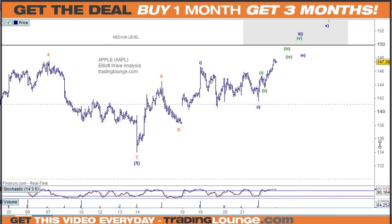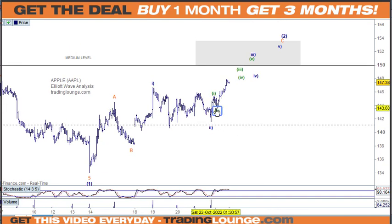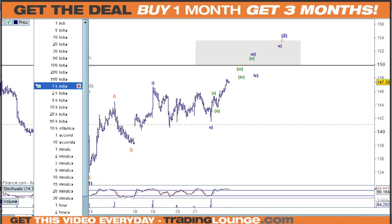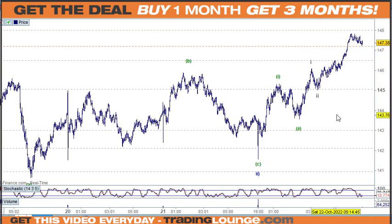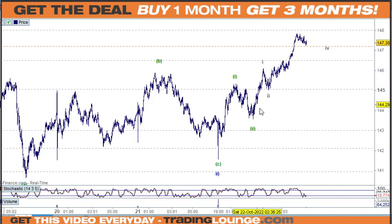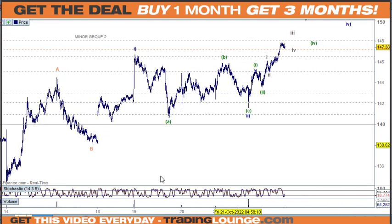So as the ABC pattern here, we've got this is the A, the B and the 1, the A, the B and the C for wave 2, so just the best fit. We've got 1 and 2 here, then it'll be 1, 2, 3, 4, 5 up for the 3rd, the 4th and the 5th up here. So that's where we're heading in that regard, just to refine this a little bit in here. So looking from that wave 2 low there, let's get in a little bit more data. So we've got the A, the B, the 1.